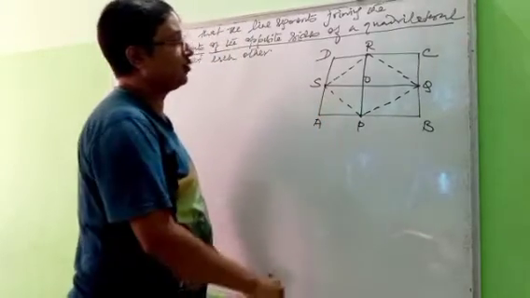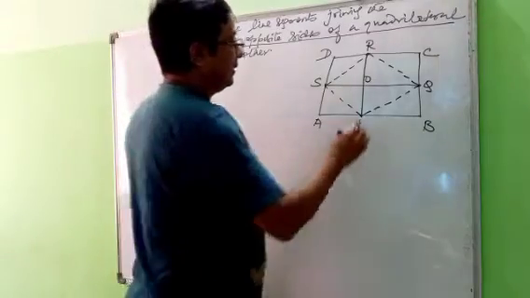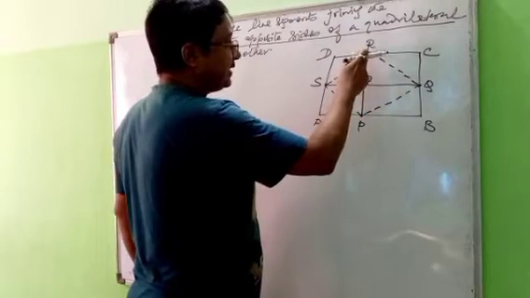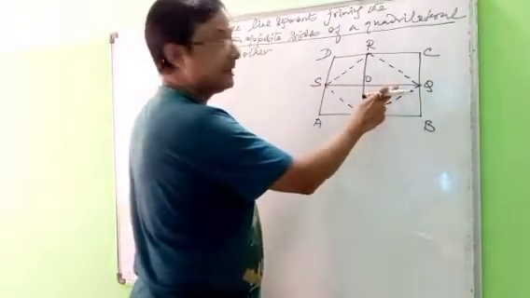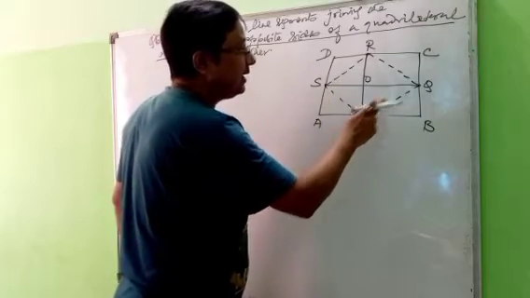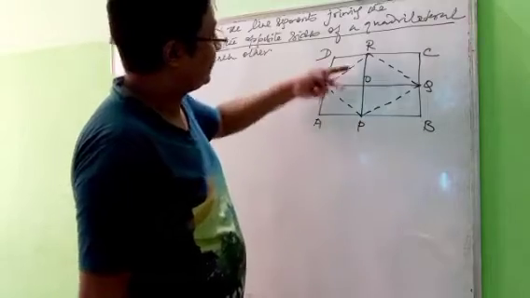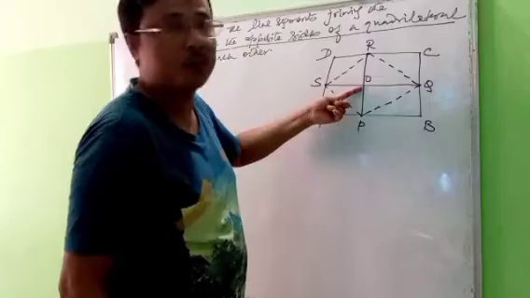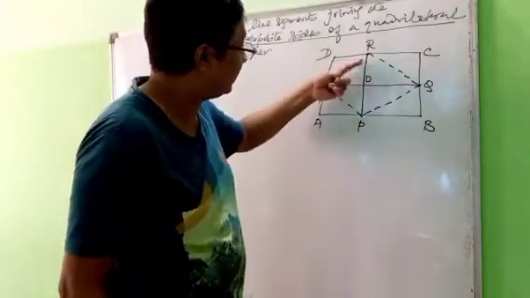So you have joined it. Now in this quadrilateral PQRS, you have seen that these two line segments, RP and SQ, have become the diagonals of this quadrilateral PQRS. You are to prove that these two diagonals, RP and SQ, bisect at O. That means O must be the midpoint of SQ and RP.